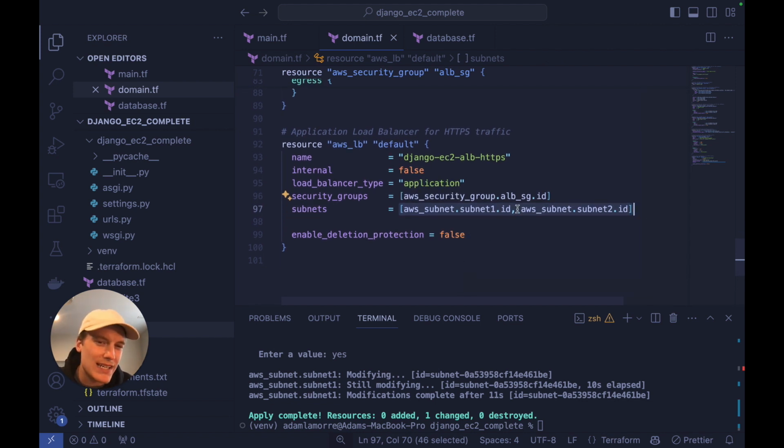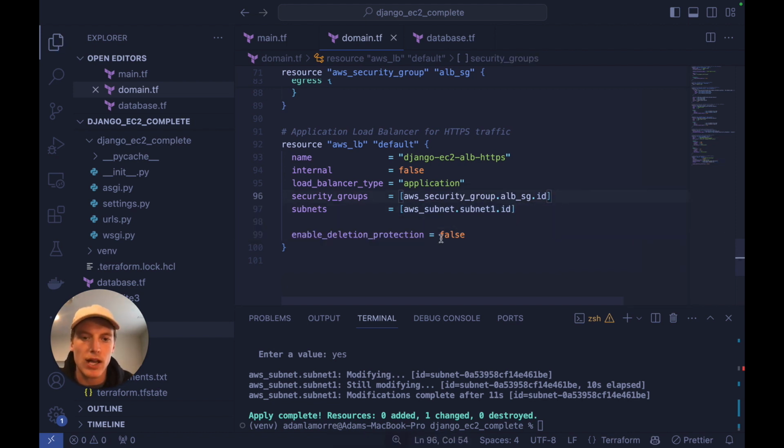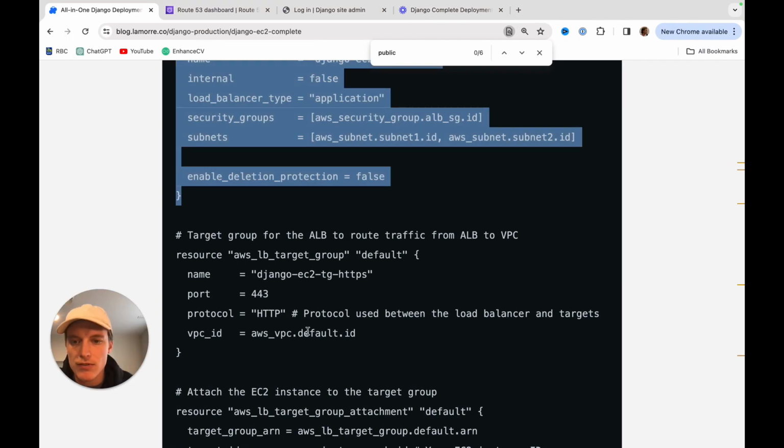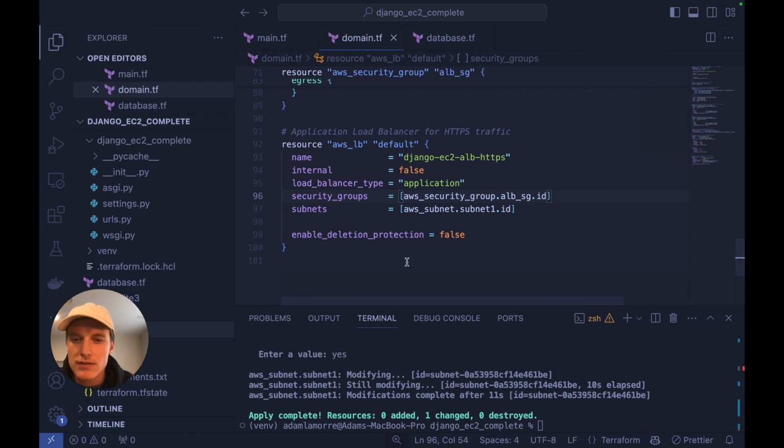Which probably isn't needed. We probably only need it for subnet 1 because that's where our server is defined. So let's run a little experiment and just think on the fly for ourselves and trim this down. Unless the load balancer is needed in two subnets, then this might throw an issue.